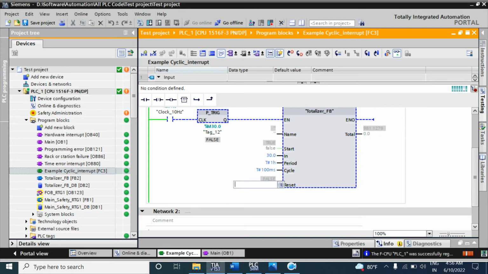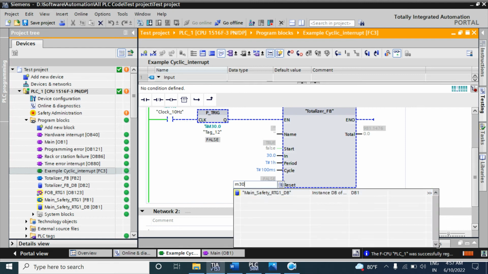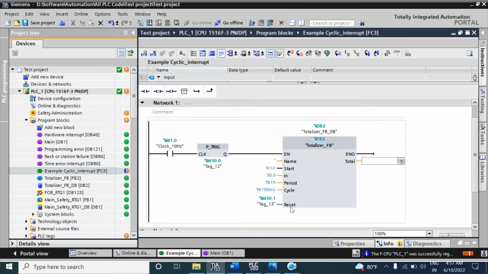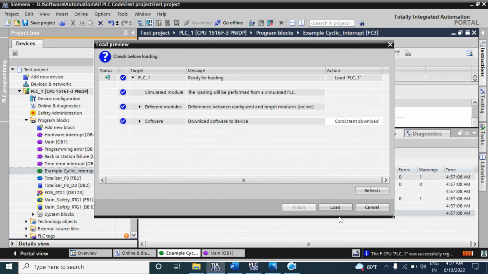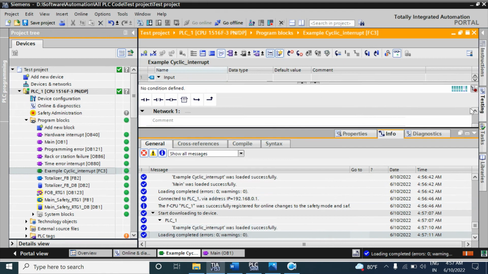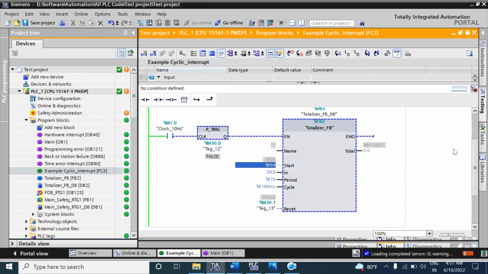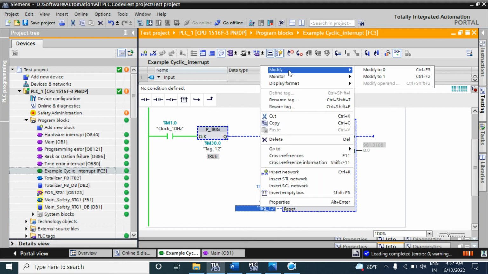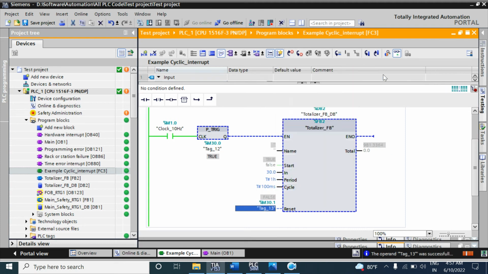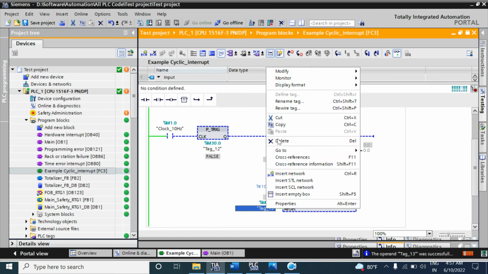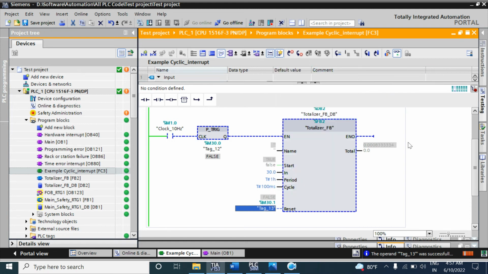I am using M30.1 as the flag memory for reset. The current value is 981. I am resetting this value to 0. Now from 0 it will start calculating.